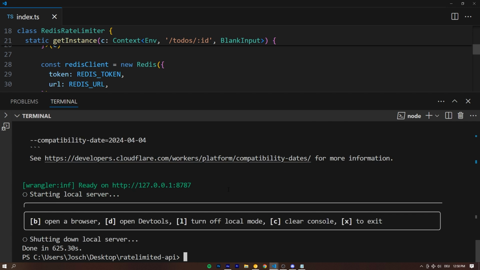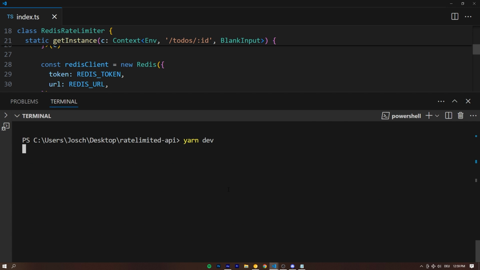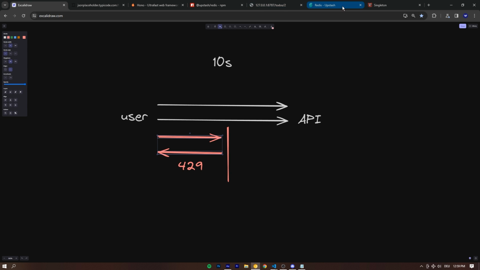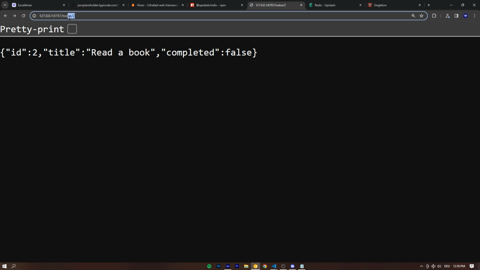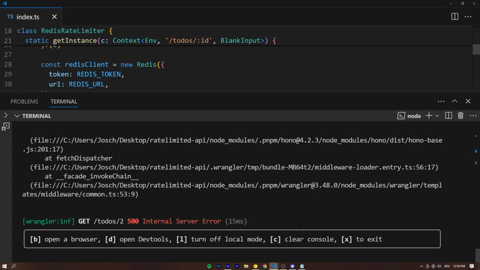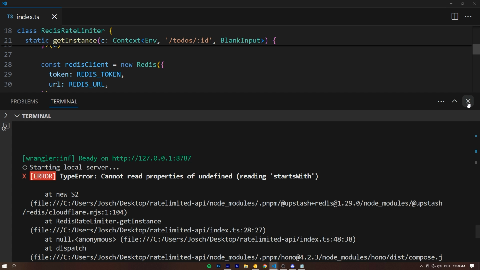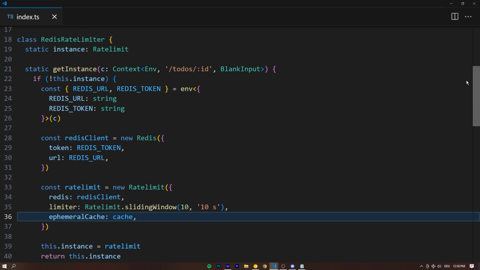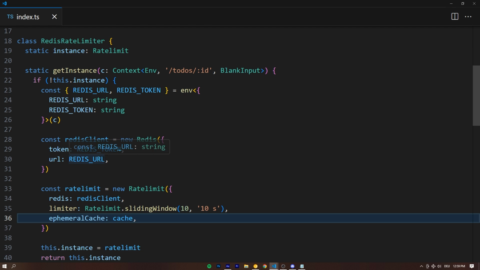We have our local server running. Let's restart it to make sure we have the freshest version. And then let's try this out in our browser by navigating to the to-dos and just reloading the page 10 times. So 1, oh dude, we get an error. Okay, so let's see what's the problem. Oh, and I think we misconfigured the env variable. So we get an error of starts with, and normally that is because we called the value in our .env file something else than we did right here.